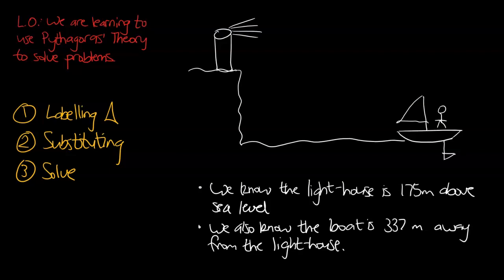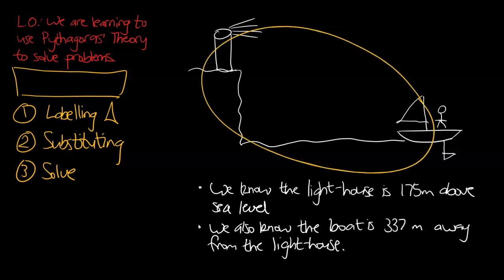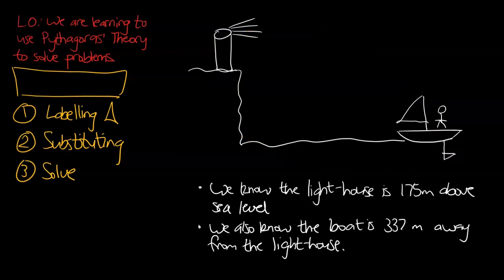When we're trying to solve problems from a given context, there's a step that sits above labeling the triangle. This time around, if you have a look at our question, there is no triangle. So when we're solving a problem, we need to show what exactly our triangle looks like and what measurements we have. So we're looking to draw the triangle. Once we've drawn that, we can get into our three-step process of labeling the sides, substituting, and then solving. So let's get into our question.